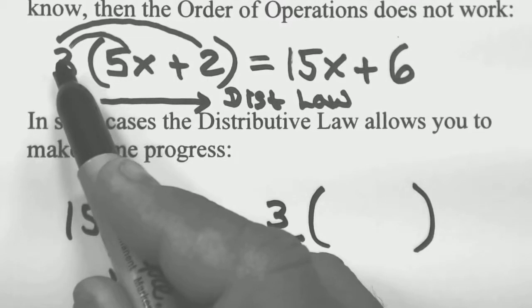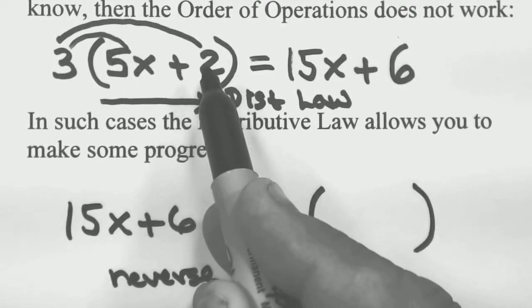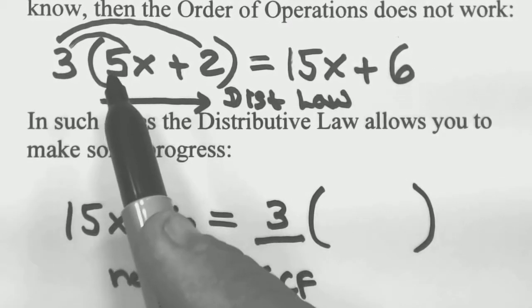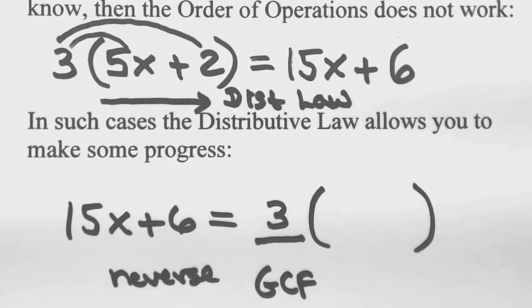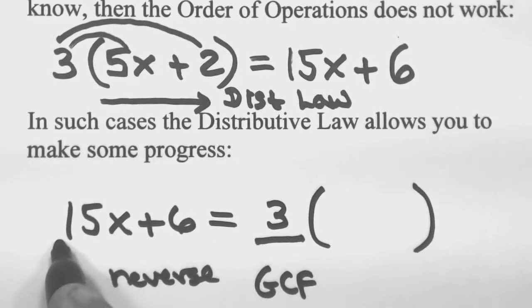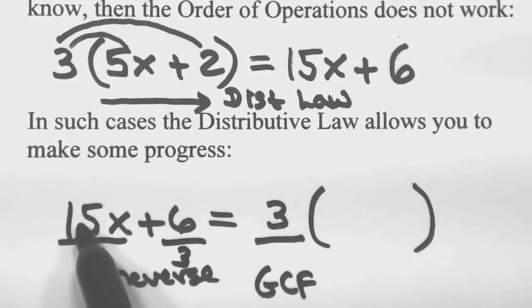Now, how do we remove it? Well, it shouldn't surprise you. When you do the regular distributive law, you're multiplying in. The reverse distributive law should be the reverse of multiplication. What's the reverse of multiplication? Well, it's division. And so this guy that you found as the GCF, the largest thing that'll divide into both of these, in effect what you do is you turn around and divide both of these terms by it.